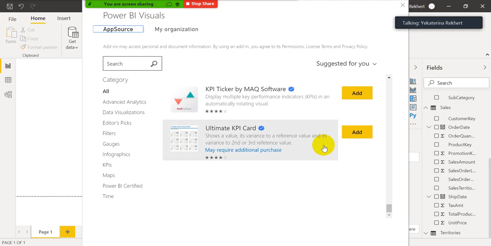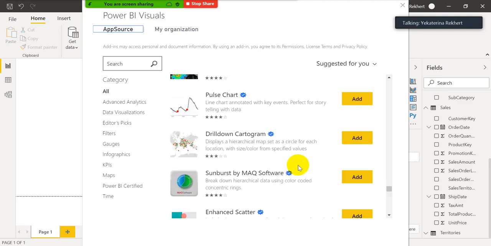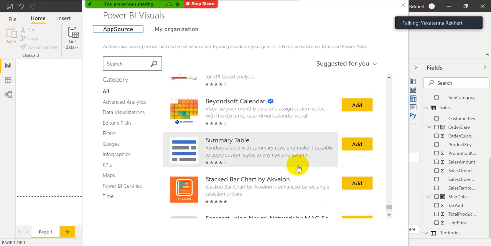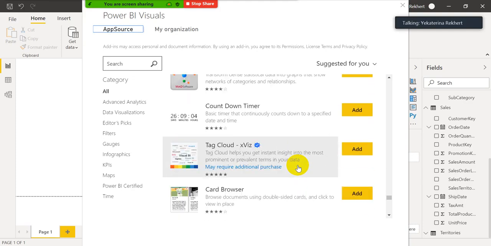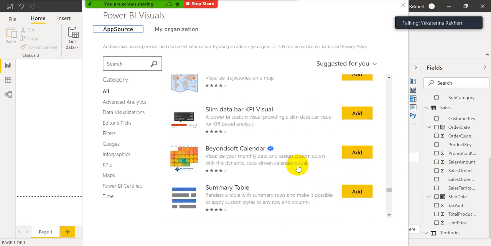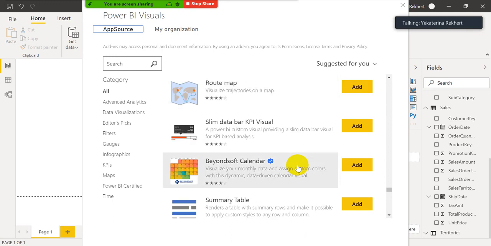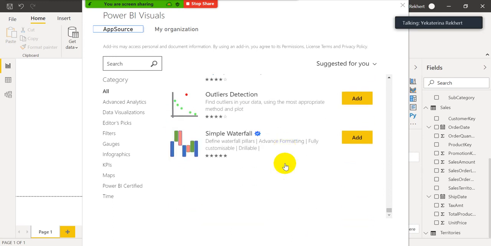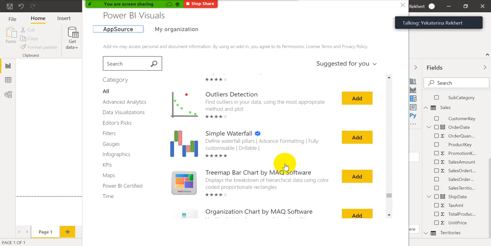Anything you can imagine, you can find here. The only advice: because these visuals are being created by outside companies, by some developers, they are not being created by Microsoft. Please pay attention to how they work, because Power BI is being updated every month.